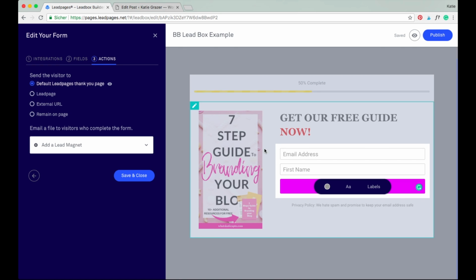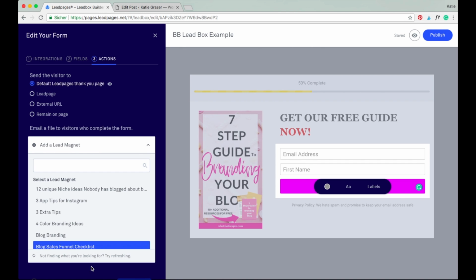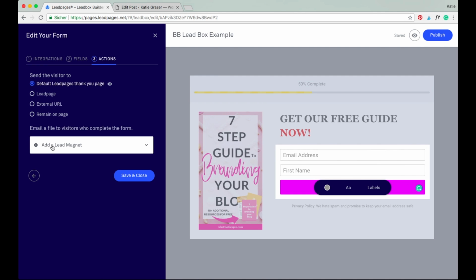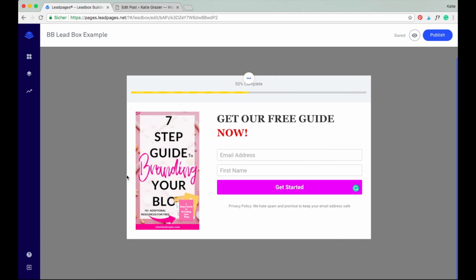And also here you want to add your lead magnet. They want to get their free guide here, so you want to add that PDF that you created, or whatever, to this particular form. Every time someone gives their information here, an email is automatically sent to them with the PDF. So you don't have to do this manually. It's all done automatically. So you can here add a lead magnet, choosing that specific PDF that you've created or whatever you want to send to them. And then you can press save and close.